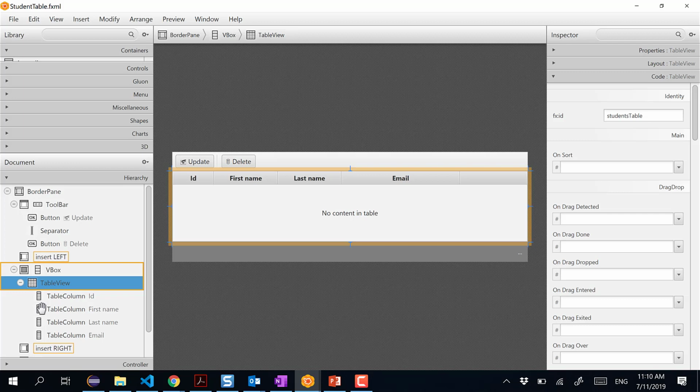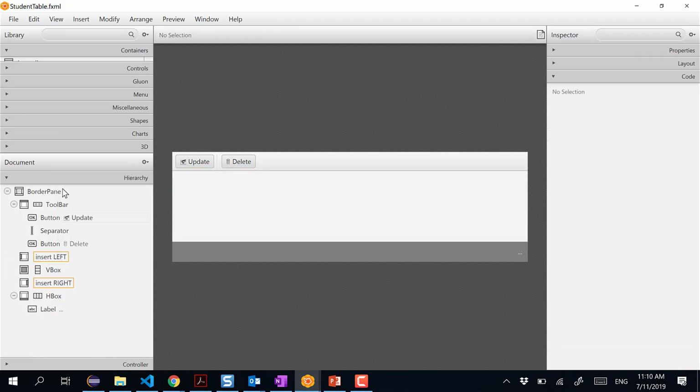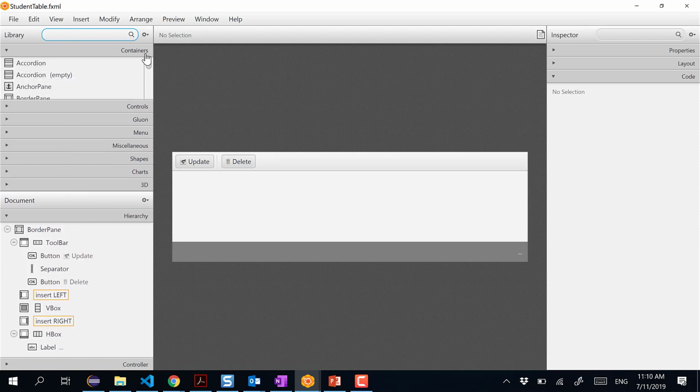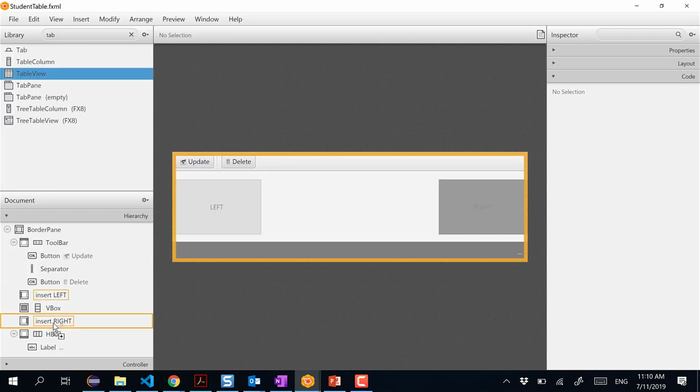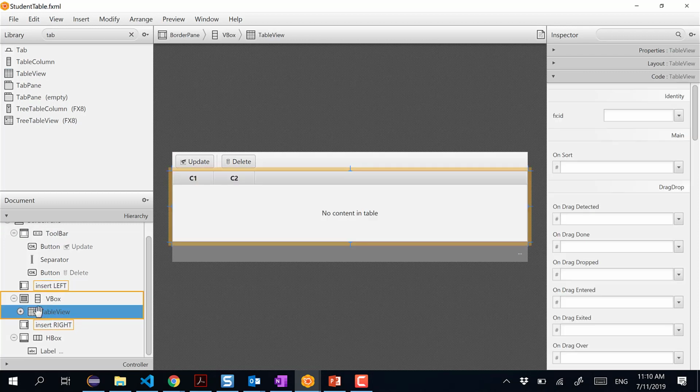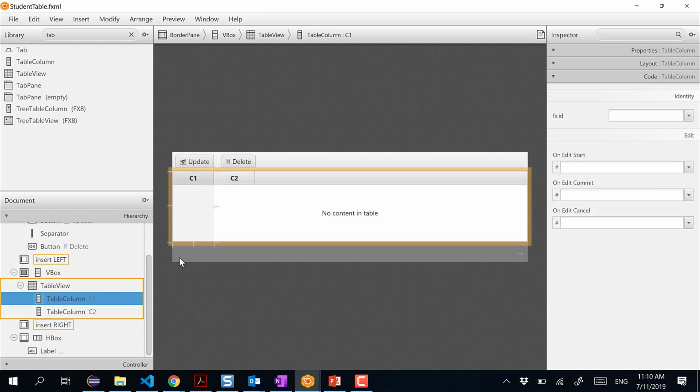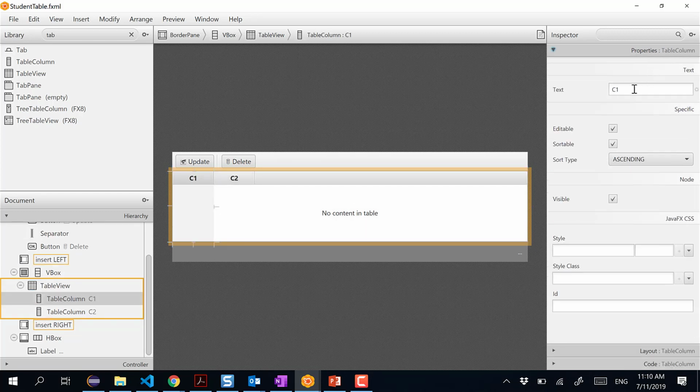So what I do is, a table is very easy to create. I can show you quickly by deleting this and coming in here. I can look for table view and drag it to my VBox. Here is a table. It has two columns now. By default, I can go and change them. For example, in here, this will become my ID column.